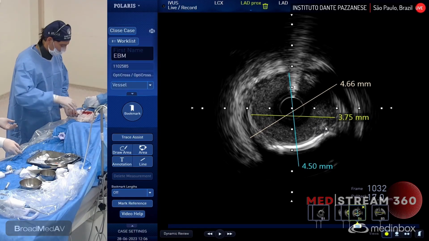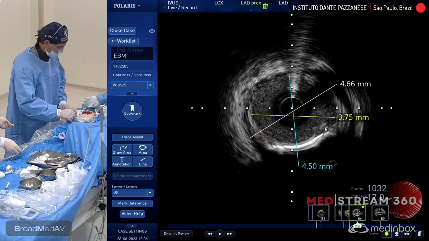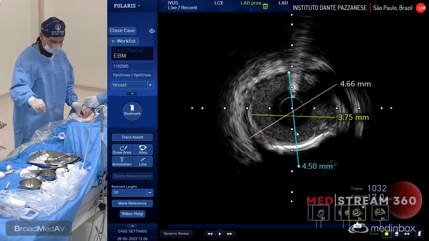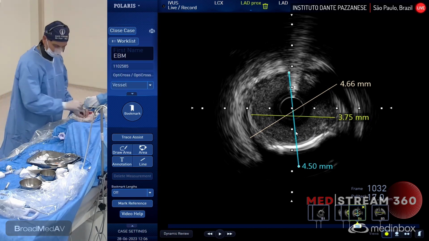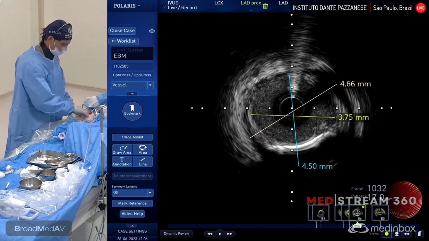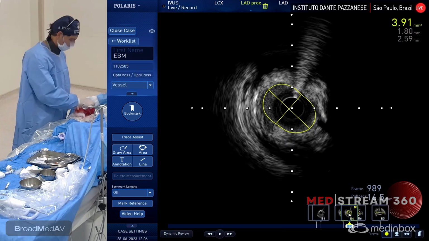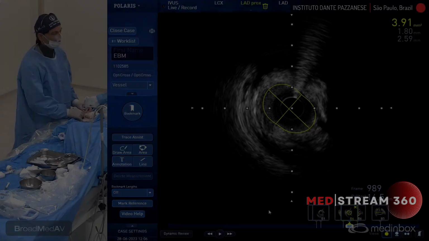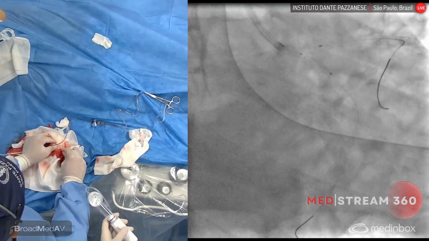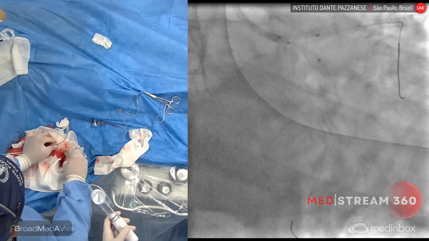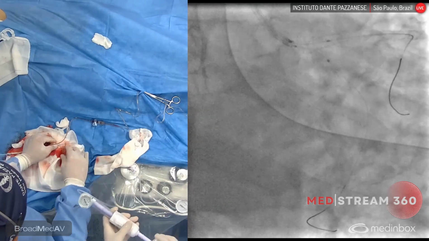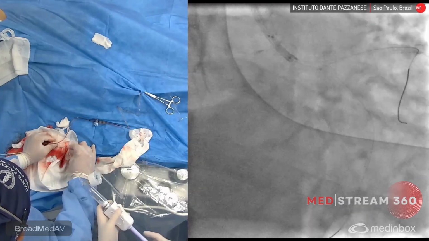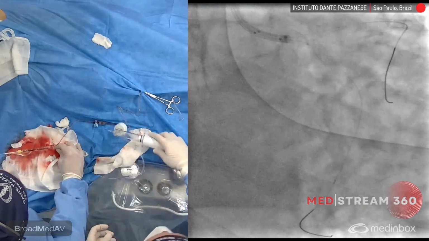So we did the POT here with a 4.5 up to very high pressure, and we think that's also well planned according to the information we got from IVUS. Just to remember, the minimum lumen area at left main was about 3.9, with some under-expansion at the level of the ostium. So now we're going to push the balloons together. LAD first, high pressure in the LAD as well, and 2.5 in the circumflex. We did a kissing balloon.